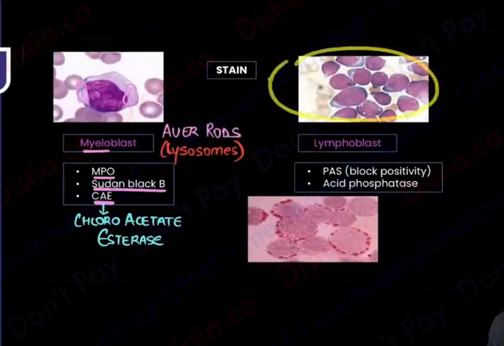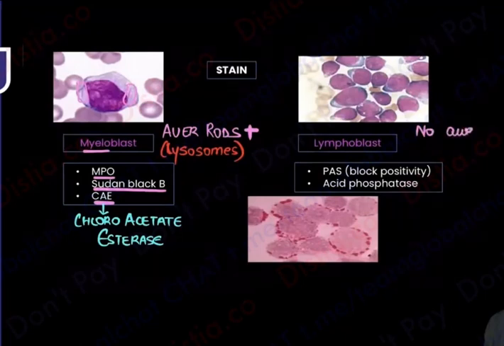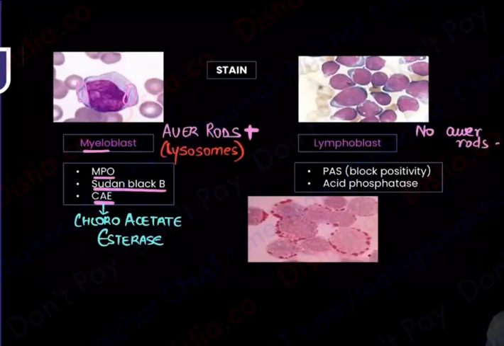Now we come to a lymphoblast. Does it have an Auer rod? No, the Auer rod was a feature of myeloblast. There are no Auer rods at all. What are the stains? You have two stains in front of you. One is a pink color PAS, and it's a very important stain. You have to know this picture, mug it up by heart, because I know P for PAS and P for pink. That concept I have had since ages of pathology.